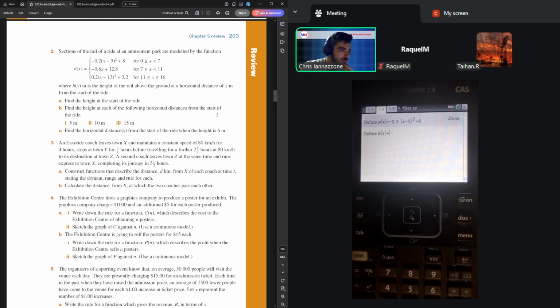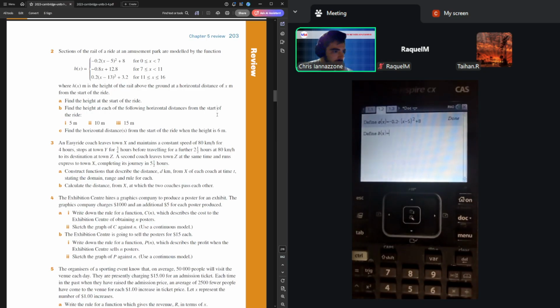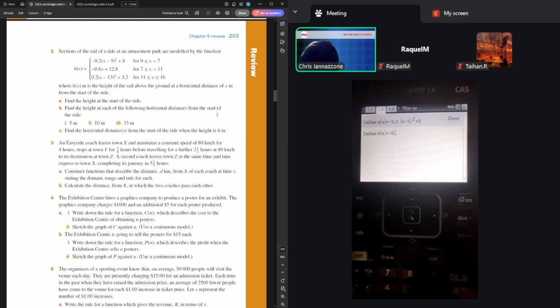Maybe you can actually. Maybe you can define this thing as a full piecewise and just do h equals 6, solve for x. But defining a piecewise all at once in the CAS can be a bit awkward. So doing it in parts like that seems fair enough to me. That's how I would do it. I'll just finish defining this linear and then we'll do what you suggested there.